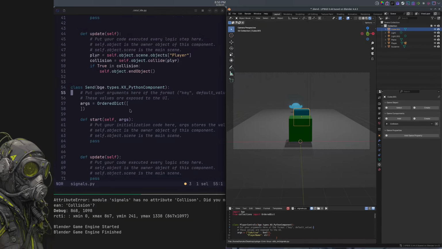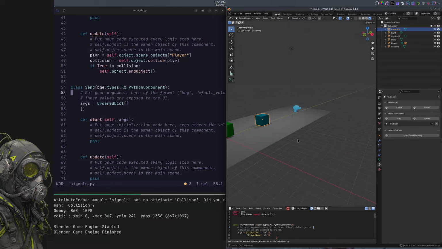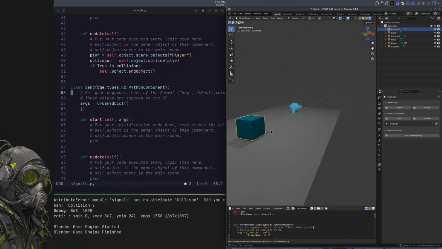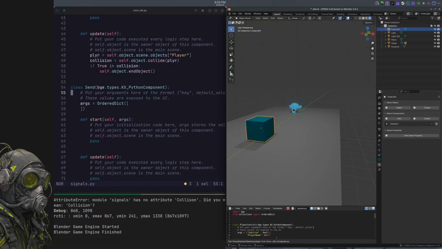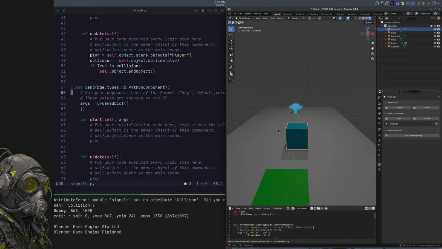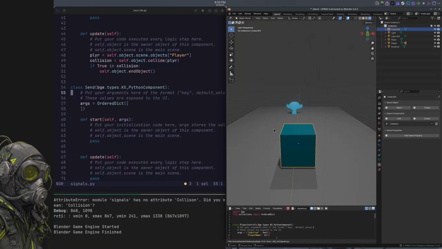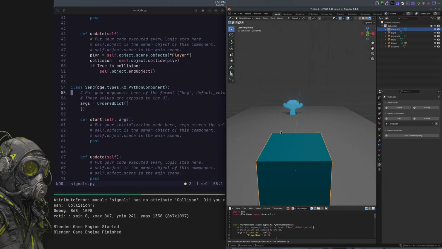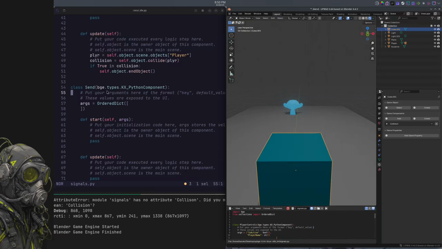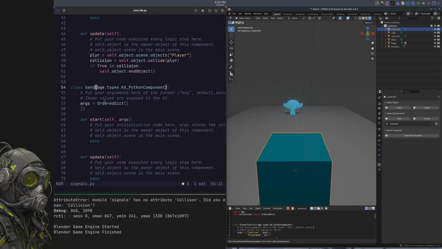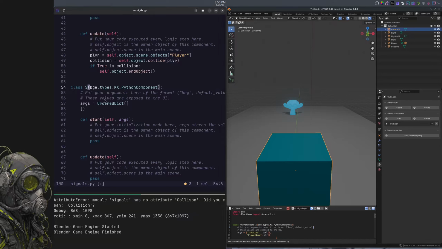So next, what we're going to do is we're now going to have this collider send a signal to the monkey. And we're going to go ahead and change the name of this from send to signal.